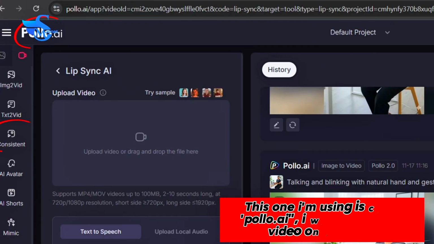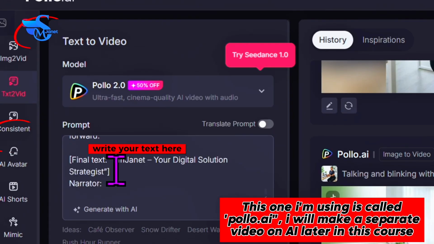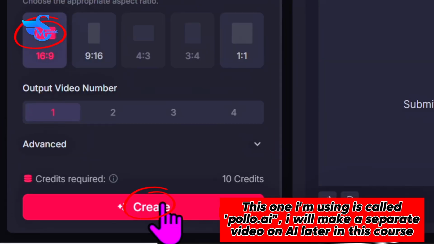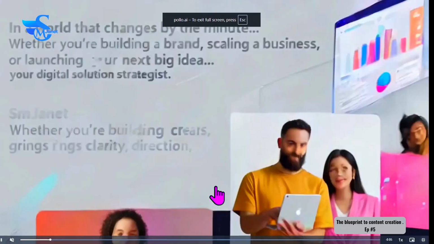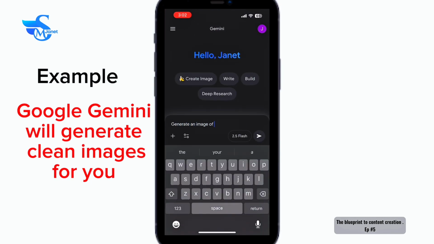Or there are some AI sites that will narrate both the audio and the video for you, or the images you need in the video. Some AI will do it for you. But let's assume, like we in this part of the world, Africans, some AI might not be able to generate the exact kind of images you are looking for. That is when you will now use another website to generate all your images.